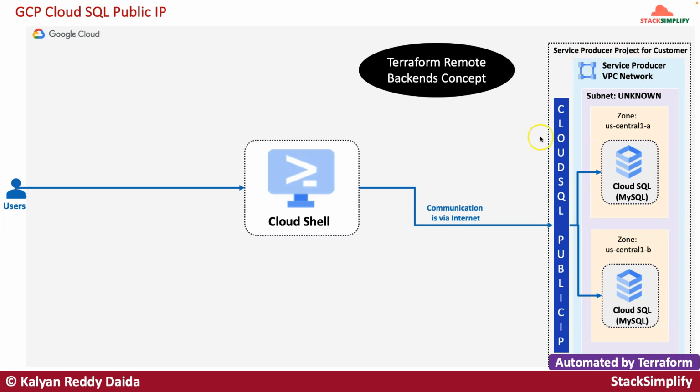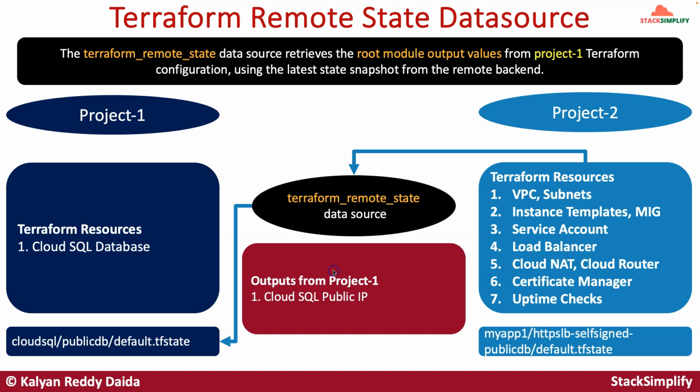We'll create a Cloud SQL database with a public IP, and try to access it with our Cloud Shell or our local terminal on our desktop and test it. Once we learn about this Cloud SQL database, we'll move on to the next step. The next step is learning about another important concept in Terraform, which is the Terraform remote state data source.